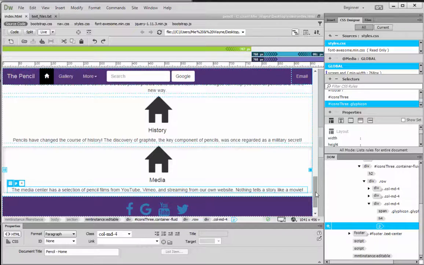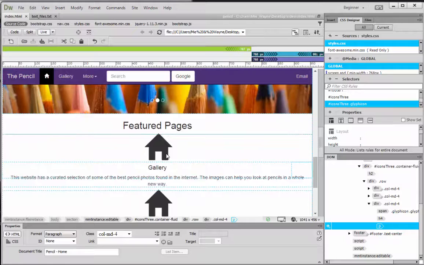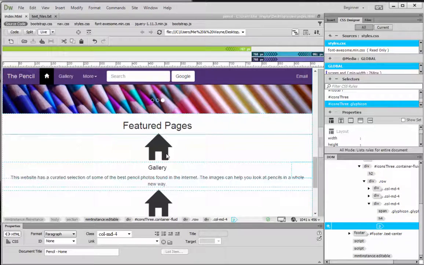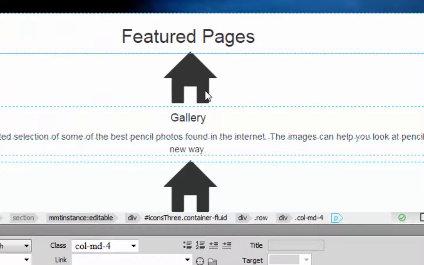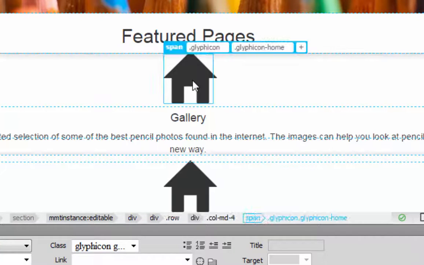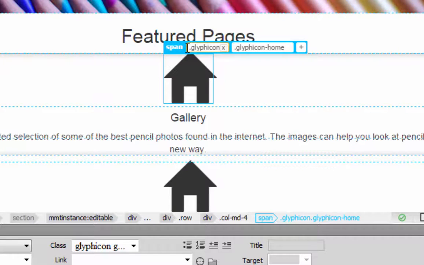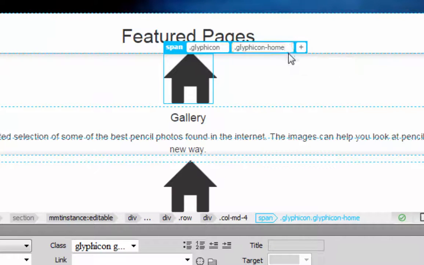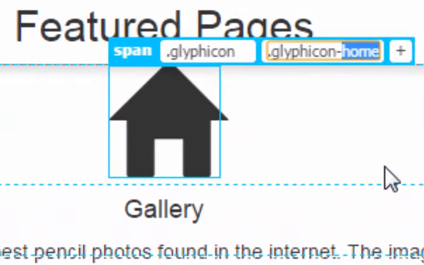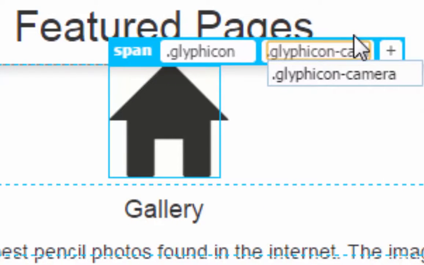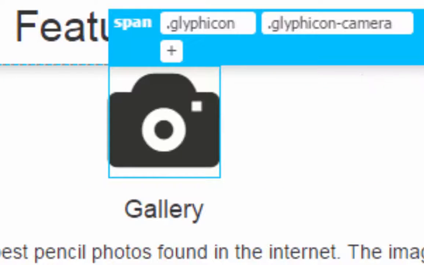And what I'd like to do is change these icons to be something a little bit more relevant. Right now, I don't know if 3 home icons exactly tells the story of what these do. So I'm going to click on this first icon. And when I do, you can see here in the live view editor it says glyphicon and .glyphicon-home. And there's a link where you can see all the different glyphicons that are available. I'm going to change the word home, and start to type the word camera, C-A-M. And see, Dreamweaver has filled in the word camera. Let's click on that. Now we've got a camera.